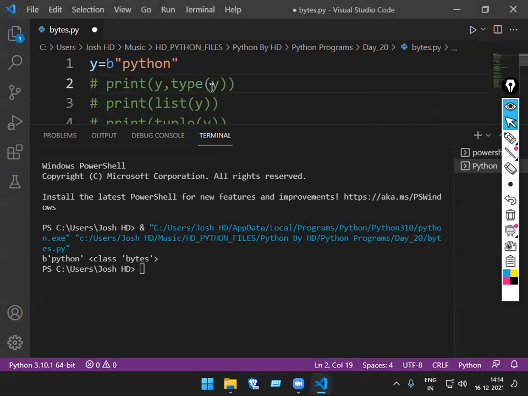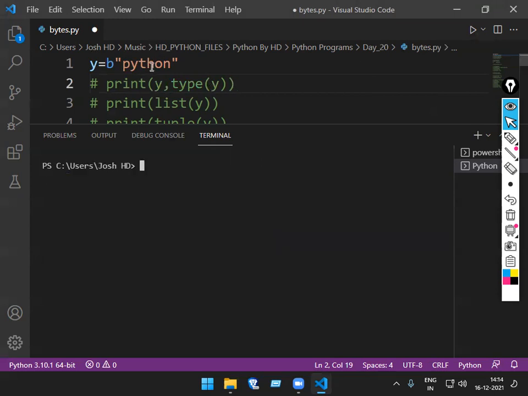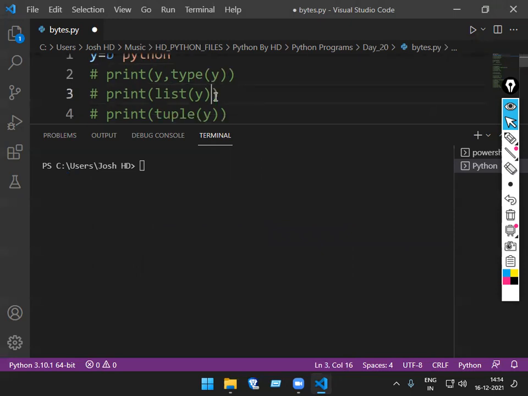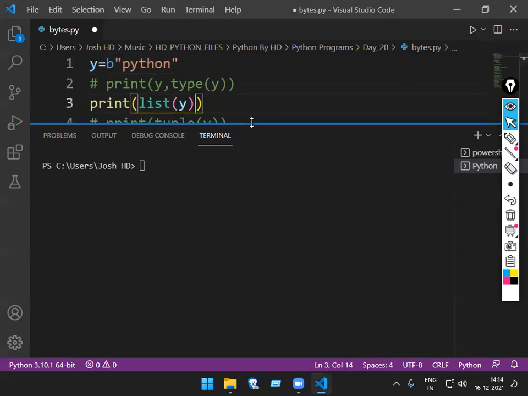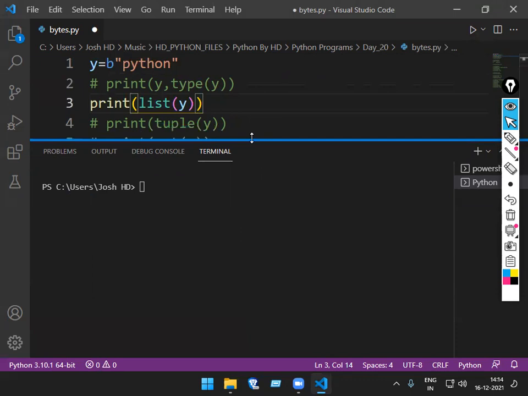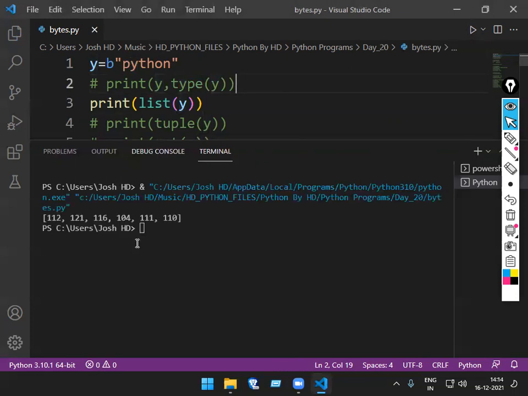So y is what type first of all? Bytes. Now list of y. I'm converting y of type bytes into type list. Then I get the ASCII values of each and every element. For example, I know the ASCII value of small z is 122, so I can think y will be around 121. This one answer I have told; the remaining you have to find. Run the code once.